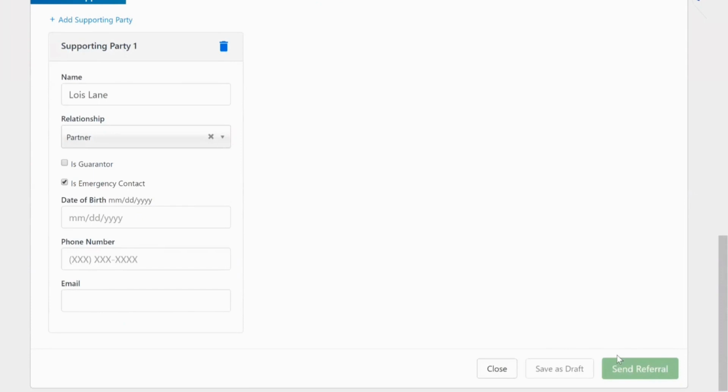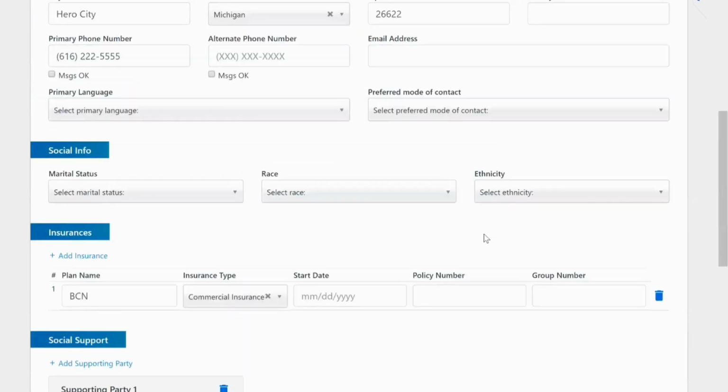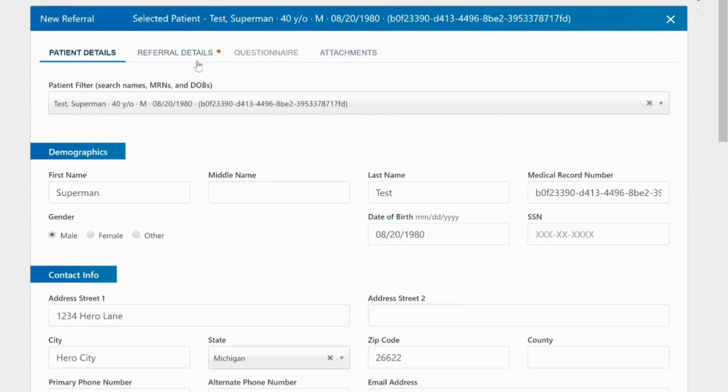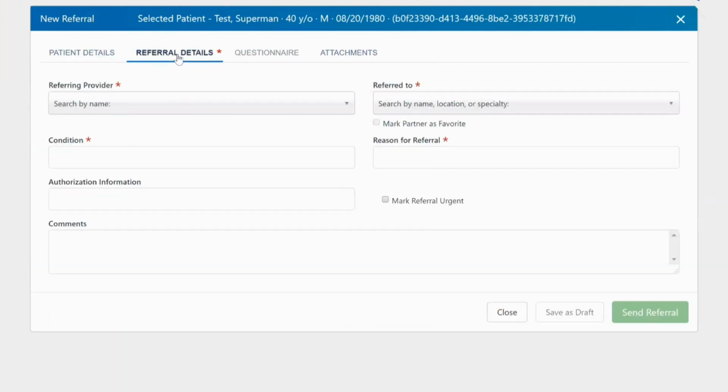At this point, if I tried to send a referral, obviously it won't let me because I didn't finish anything else, like where would I like to send it, right? So you can see it says here my details are required before I could do anything else. So that's another asterisk I've got there. So my next step would be to click that tab.